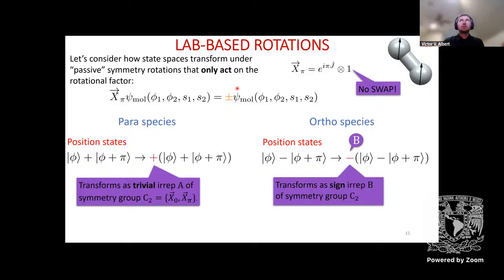So you can think of an induced representation as adding a little fiber, a pseudo-spin degree of freedom, to each orientation of the molecule. In the case of both the para and the ortho species, the little pseudo-spin is one-dimensional, so it's just a scalar. But it transforms differently depending on the species. And how it transforms is basically defined by an irreducible representation of the symmetry group. So the symmetry group here of this dumbbell is just C2, or Z2 for the physicists. It's just do nothing or rotate by pi, right?